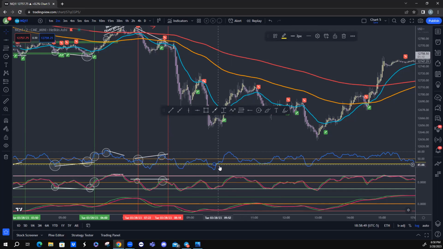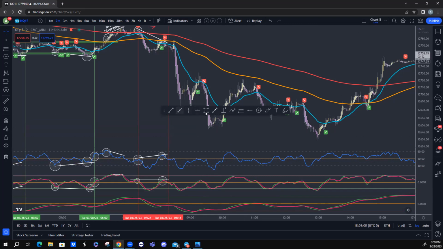I don't know why mine is... Yeah, see, I could take another one. I could drop it in the TSI. You see that? I'm going to delete it, but you can drop it inside the ultimate oscillator. Did you copy it? I did not copy a thing. Let's do it like this.